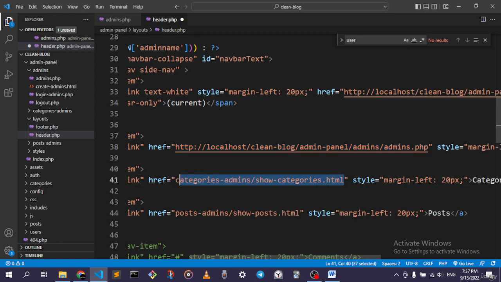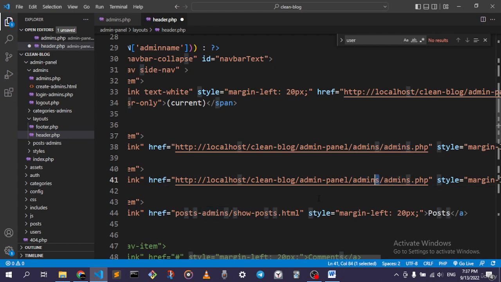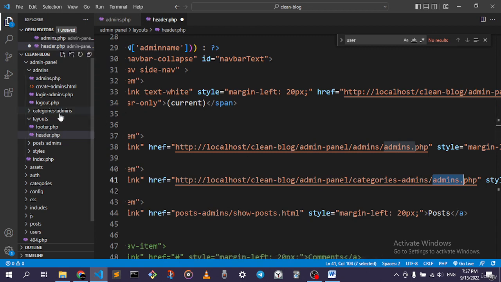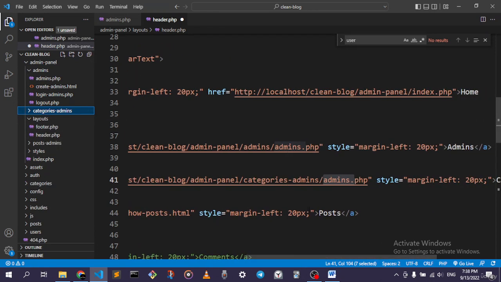And this one is for the categories, so let's go ahead and do our own categories. Change the folder to categories - admins. And if we look at the categories down here, okay, so it's shown us, we're gonna take maybe show categories.